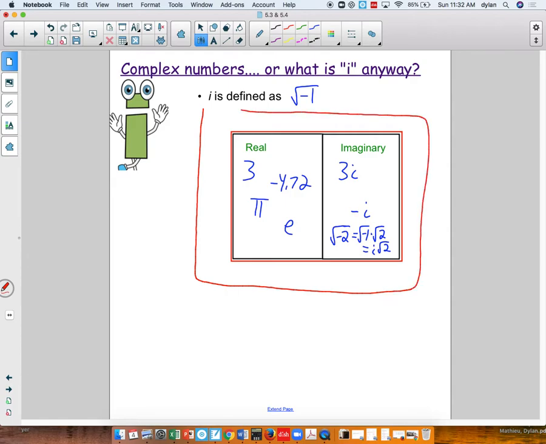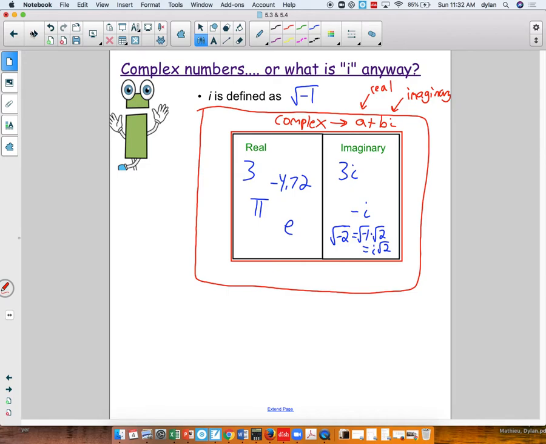Now around all of this, you also have another set of numbers. And that set of numbers is what's called the complex number system. And complex numbers include both real numbers and imaginary numbers. And they're written in the form a plus bi. In other words, they have a real part and they have an imaginary part. So every number you've ever learned about since you began math when you were very young was a complex number. Typically, though, we were just ignoring the plus bi part and just looking at the real side of complex numbers. But now we're going to open it up to include the other half as well.